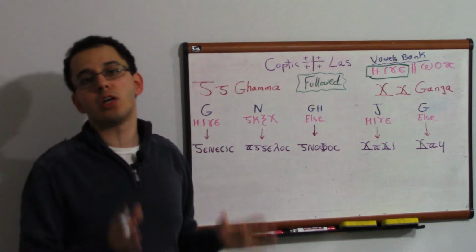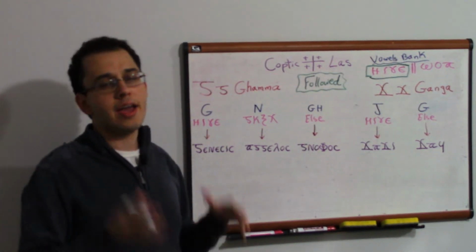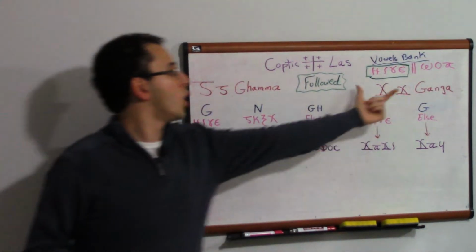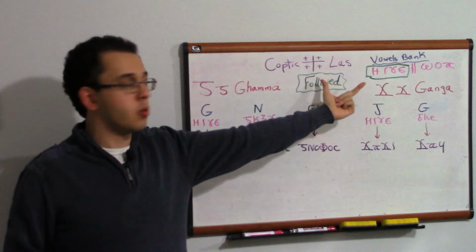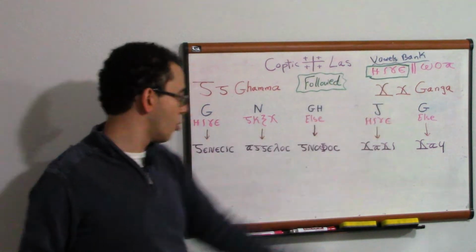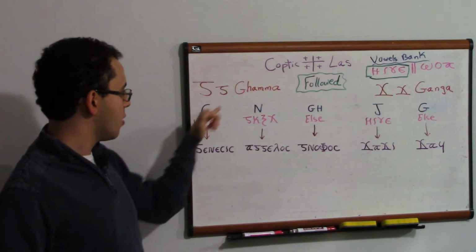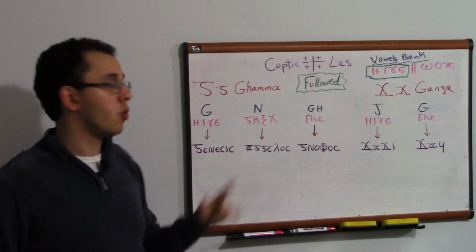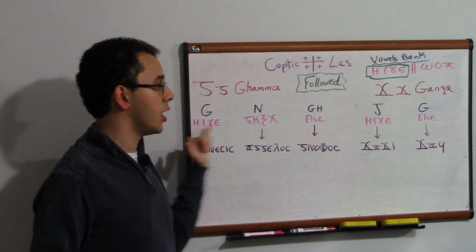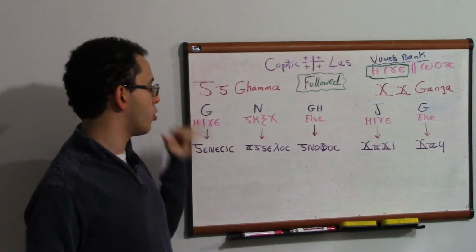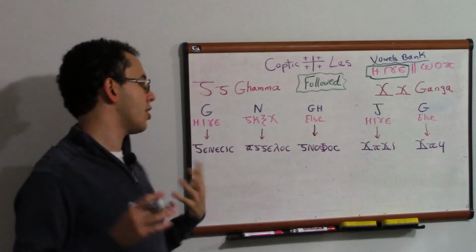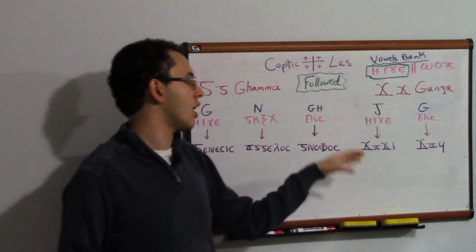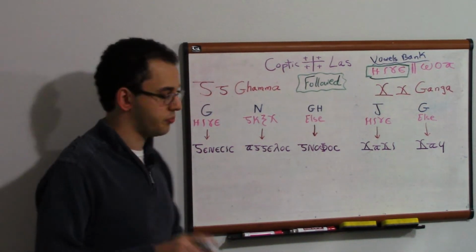So if you ever wondered back when we started quarter 2 why I have drilled in your heads the idea of hive and woe, now is the time why. Knowing the hive woe altogether helps you know all your vowels quickly, and knowing the hive group is very, very, very important, because as you see with Ghamma, we're going to eventually see that we need the hive group, and we need to know if the Ghamma is followed by any of the hive group, it would mean a certain pronunciation, and same with Ganga too. And so this is why it's very important to know hive. So hive, hive, hive, hive. Don't forget hive, okay? It will make your life so much easier.